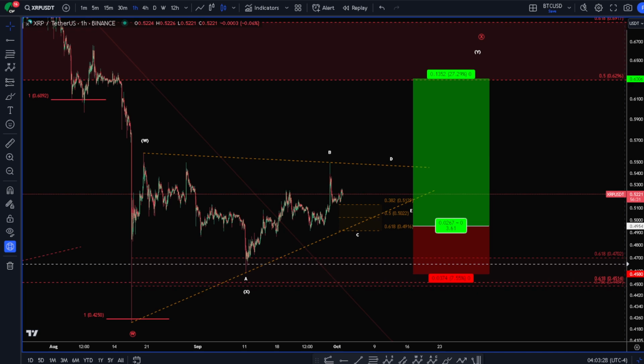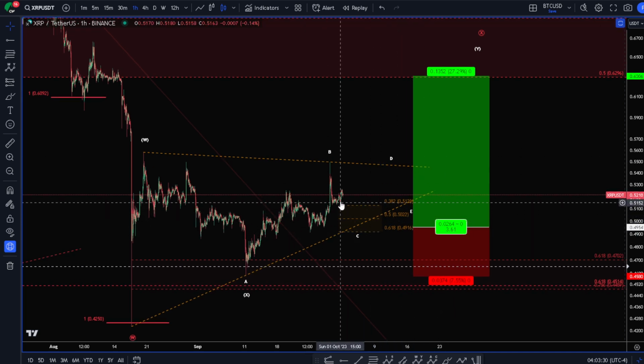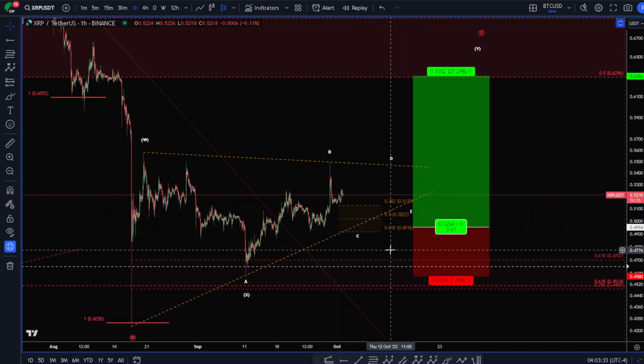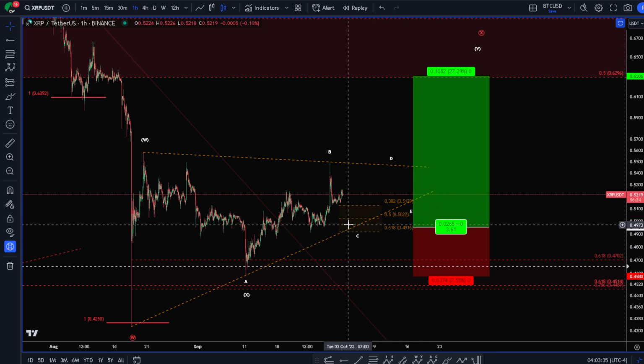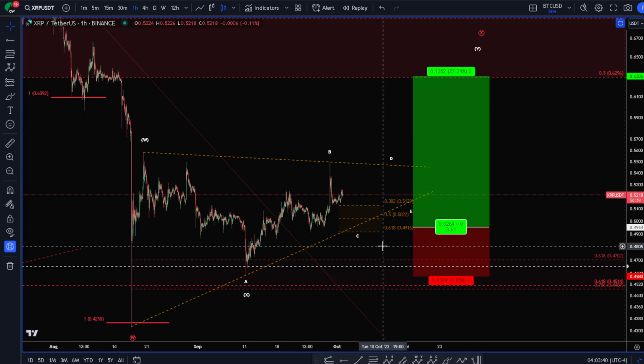All right, guys, that's XRP, currently long. I haven't raised my stop yet just because we can get quite a bit of different patterns here. Don't want to limit ourselves only to the flat pattern to the upside.